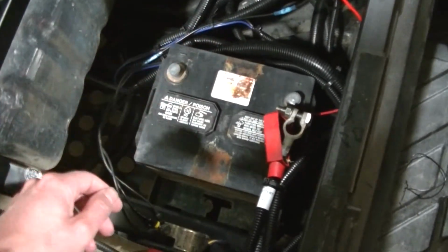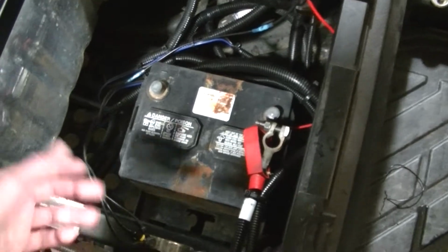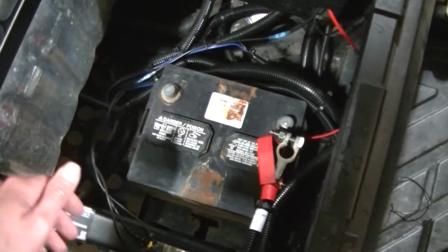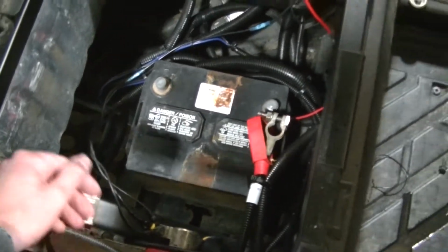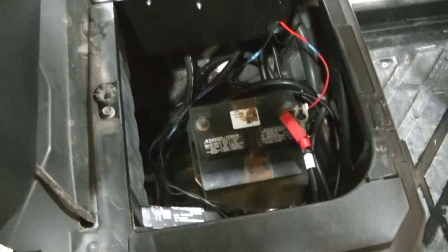So I got my hold down drying. I painted that because it was all rusty, because I think the battery acid had gotten all over it and caused it to rust. So I just painted that up real quick.